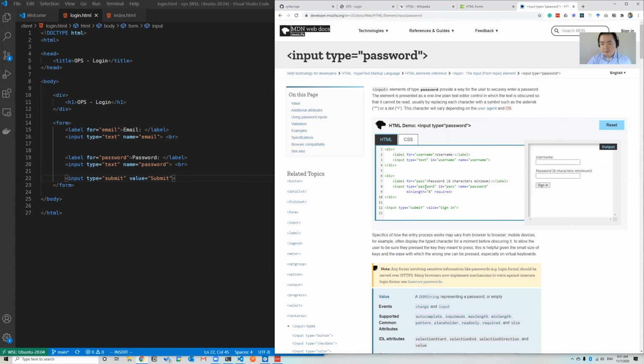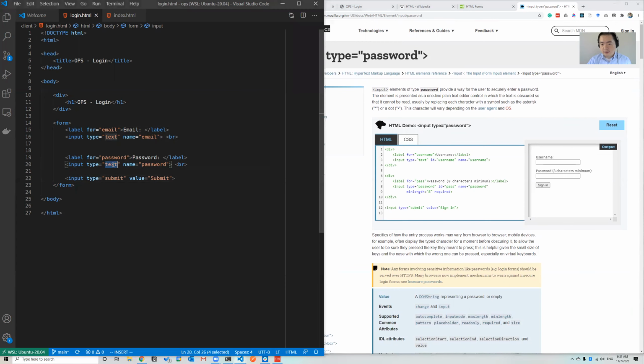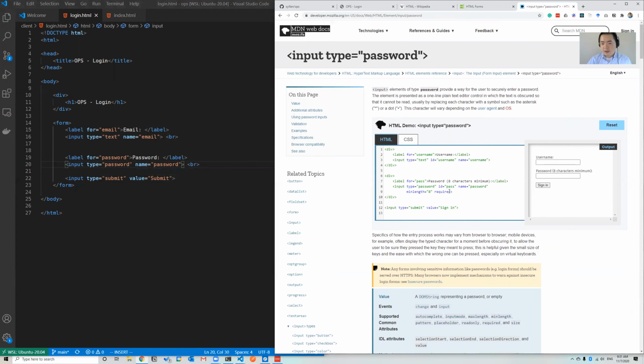So input type should be password. It should not be text. Okay, so password, we have this password. And a very interesting thing, there are many different things that you can specify in this input tag. Here I see something that's minimum length is 8. I don't know what's going on. What will happen if I'm not typing enough words? It seems it won't do anything, but probably it has something to do with JavaScript.